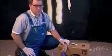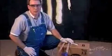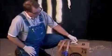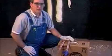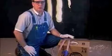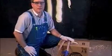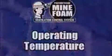The Touch and Seal Mine foam ventilation package is designed to be used upright. So if you operate on an unlevel surface, you may not get all of the material out of the canister. So for full 200 board foot usage, always keep the box as level as possible.